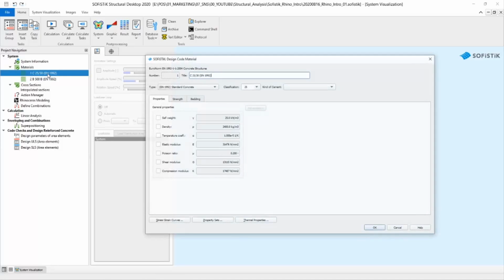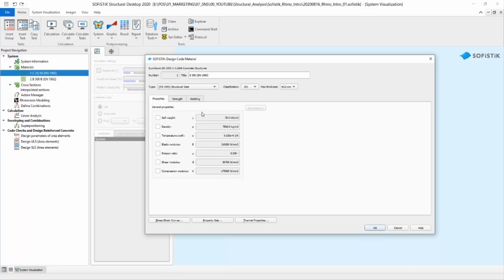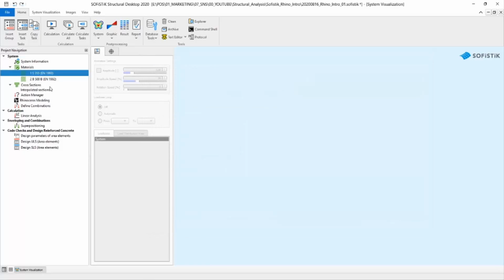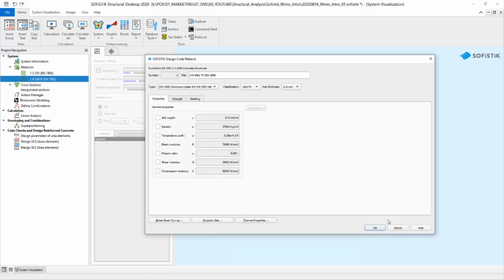Now I'm going to double click on the existing material. We could actually change this; I would like to change it to structural steel. We keep the material number as number 1 and change. And let's change this material to perhaps aluminum plate.